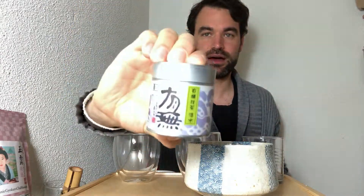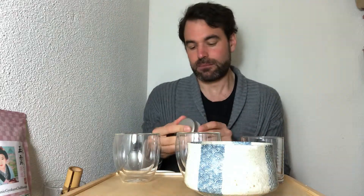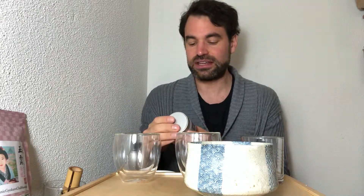Hello everybody, this is Oliver from Neo, and today we are going to talk about a special topic: brewing matcha at different temperatures. What I brought today is the matcha Sessui from Misanakai. It's a Yabukita matcha, from one of the most popular cultivars — tea plant types called Yabukita. This is a matcha which is rather complex.